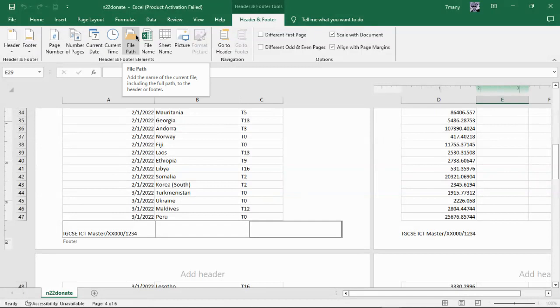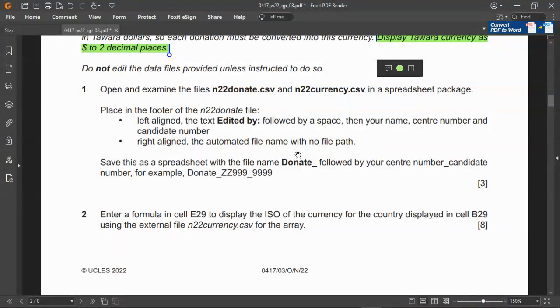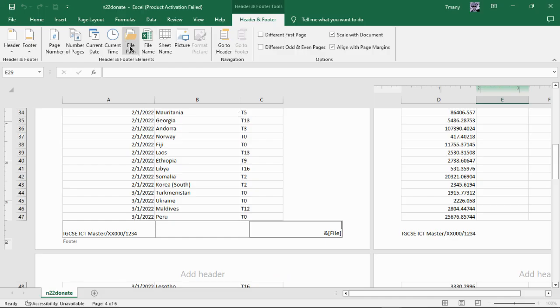So when they ask you for file path and file name, you will just be on file path. And here's file name. They ask here in the question for file name with no file path. When they ask about file path only, they didn't say anything about file name, you will also do the same, file path. All right.